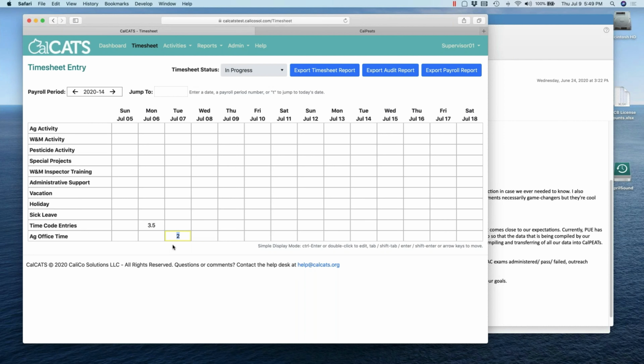for compiling the AFS. And then, the last category I would create would be ag non-billable time, where you can still say it was for the ag pest detection program, but when you go to compile your AFS, that timesheet row will not be mapped to the AFS, and so it won't show up in your invoicing or your financial summary report.